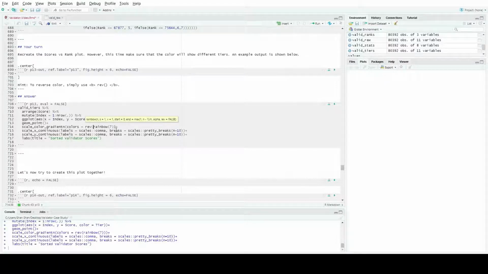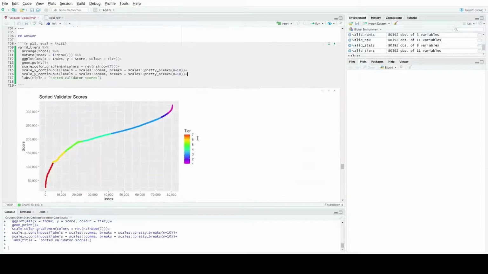And to get the right color like the picture, we have to do rev to reverse the color, and that is it. Let's see if we get the right plot. Perfect. Okay, great.